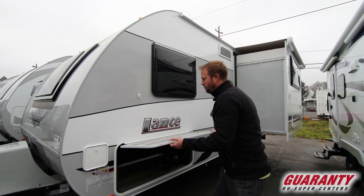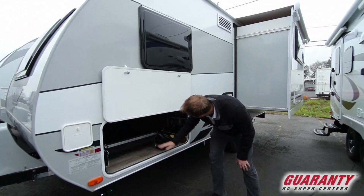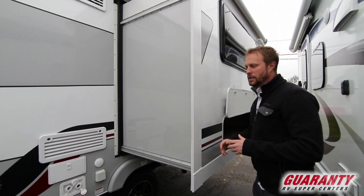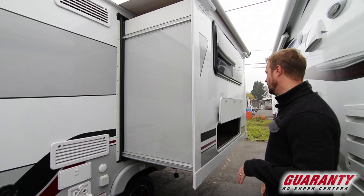Let's look at the storage. There's a huge pass-through here, and this storage tray is pinned in for travel so it won't shake loose, but it actually goes in both directions. There's also a battery cutoff switch to prevent passively draining your battery during storage. Walking around this side, you'll notice the Truma hot water system, which does double duty — it helps heat the rig as well and provides really fast hot water so you're not wasting tank water getting up to temperature.